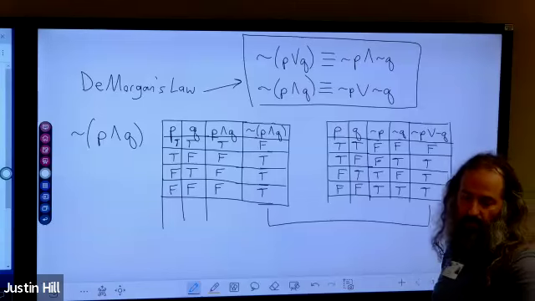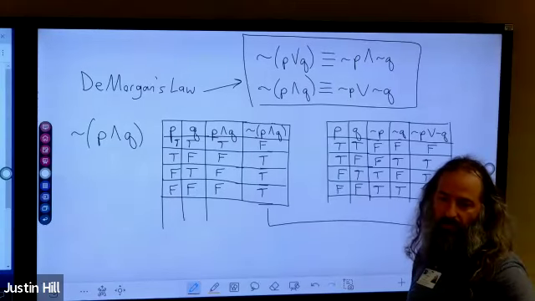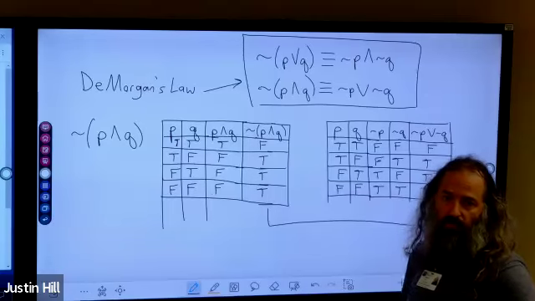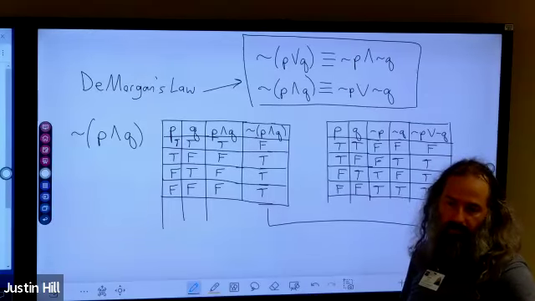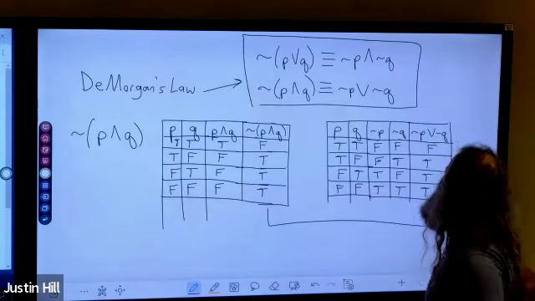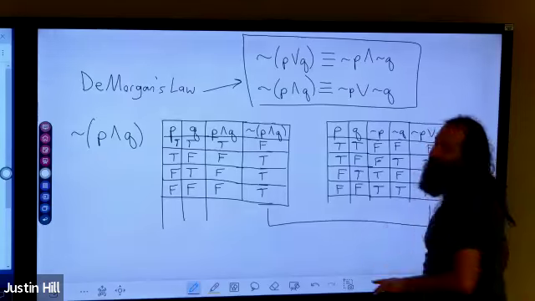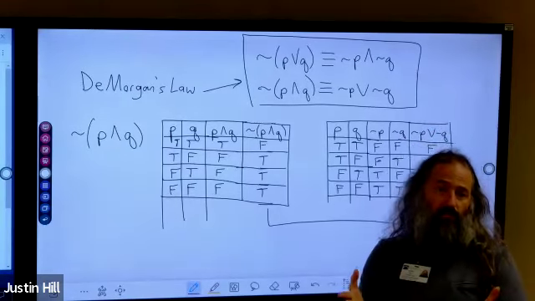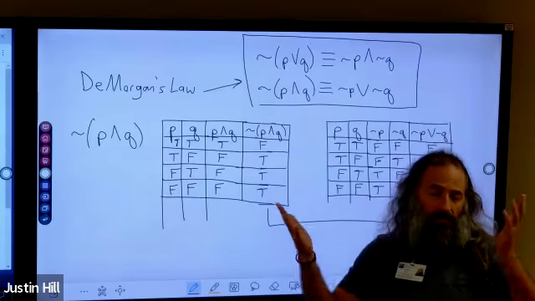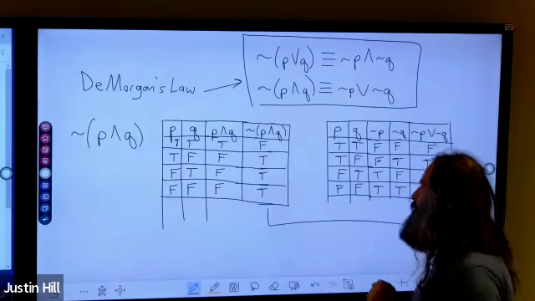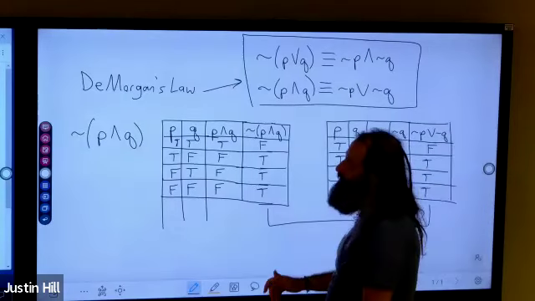And so, like I said, the amazing thing about this is that we're not just saying we can prove this is true. I can take an and statement and I can rewrite it this way, and it means the same thing. It is actually the same statement, just in English or whatever language you're using, written a little differently. So let's do that actually.